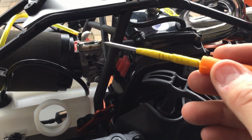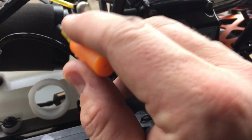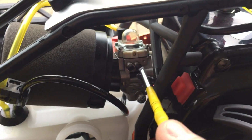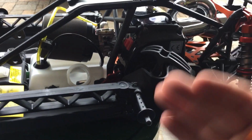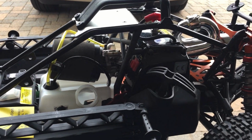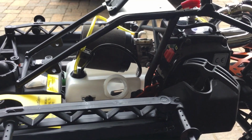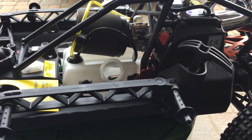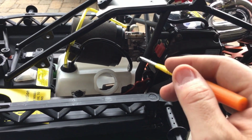Alright, I've been getting some emails from some of you guys. What do you mean by 1.5 or 1.25 turns? Alright, so done. And that's where pretty much it was from factory. I have in the past gotten many RCs, RTRs that do not come set properly. I've set and unboxed many friends' RCs in the past before this whole YouTube shit, and the carbs did not come set right from the factory. So everybody should pre-check their carbs.